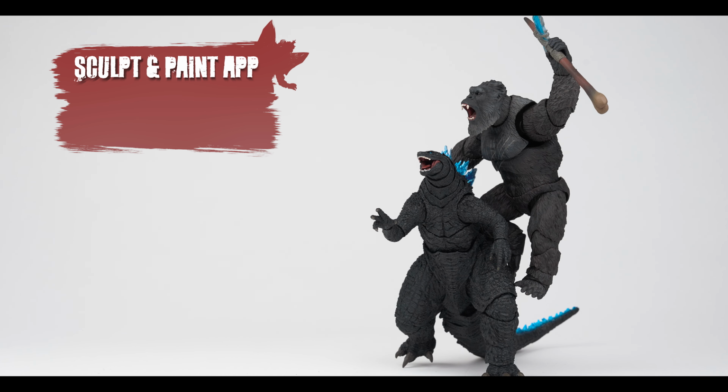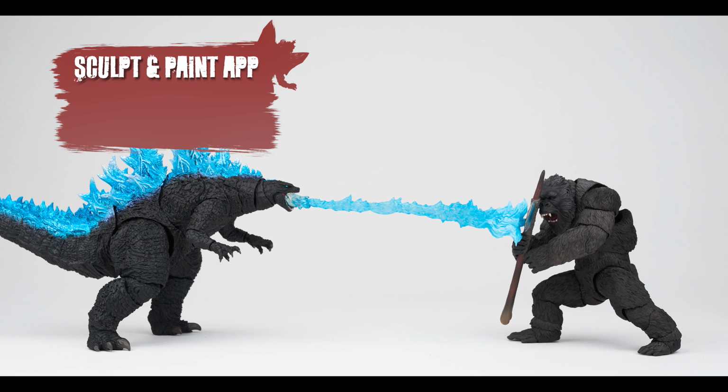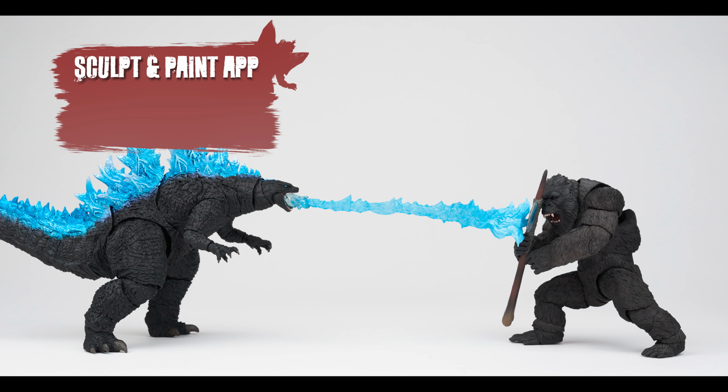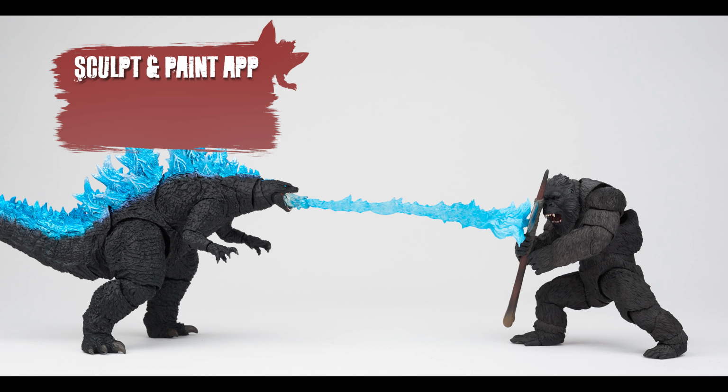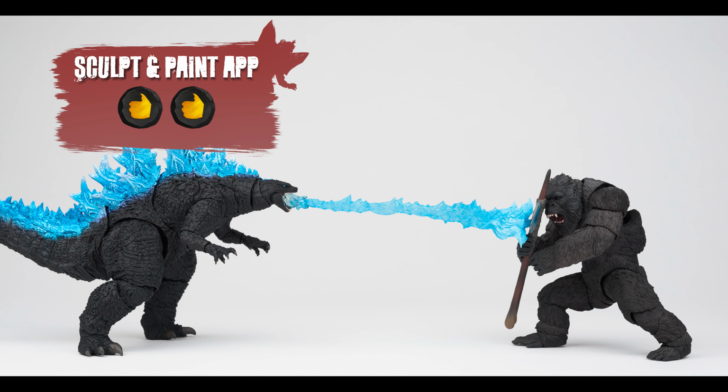I guess less so for Godzilla, since he could be from any MonsterVerse film or series, but that being said, he still looks good, minus the doofy, melted looking face. So I am going to give sculpt and paint applications a thumbs up each, with the caveat that if we didn't know for a fact that there's going to be a Godzilla Evolved on the horizon, then for Godzilla here, this would actually be a thumbs down, but we know we were getting that Evolved version.